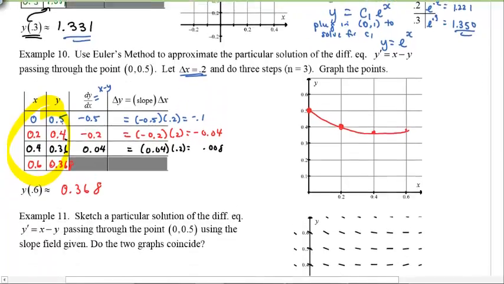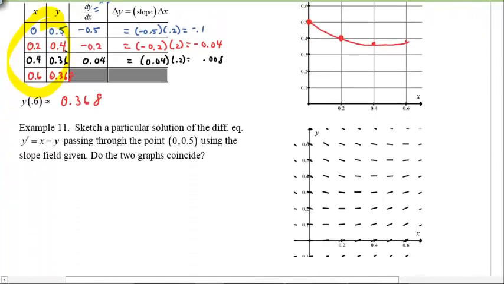And in part 11 it says sketch a particular solution of the differential equation y prime equals x minus y passing through the points. So this one I said I gave you the slope field. All right, so now we're going back to what we did on page 1 and 2. And I'm asking you to now start here with this point and use the slope field. So if I were to continue going, it should look something like this perhaps. It seems to flatten out and go back up. Does that look pretty much like what we have up here? And the answer I think is yeah. But not exactly like, so it is approximate, but it looks pretty close.